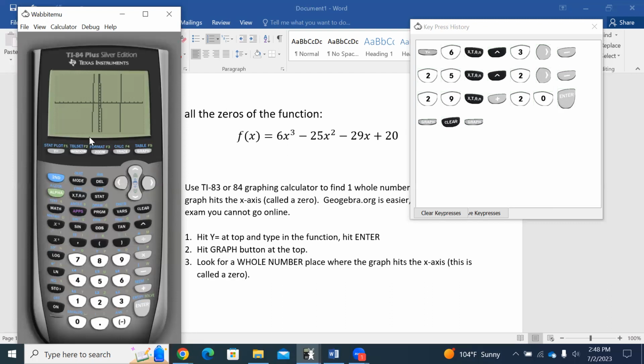So look at this first place. The graph went up here, and hits right about there. Does that look like a whole number? No, it looks like it's negative. Here's the origin right here, the center of the axis, so that's 0, 0. And this is like -1, -2, -3, -4. So this point where it hits, it looks like it's a little past -1, like -1.1 or something. It's not a whole number. I can't tell what it is. I'm not going to use it. I'm looking for a whole number.